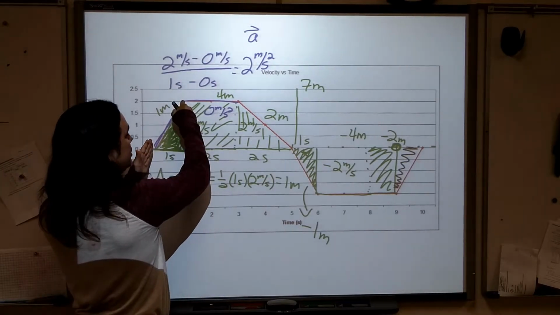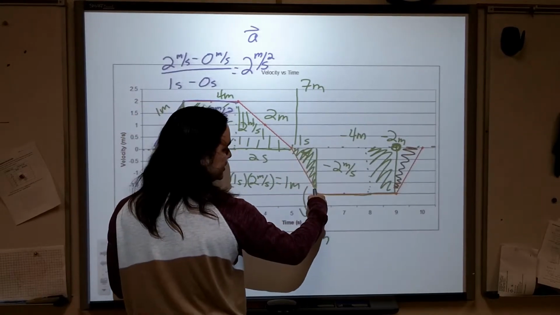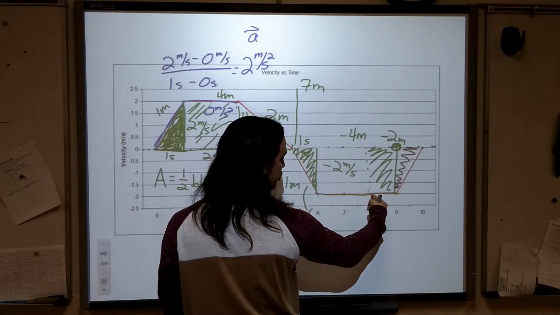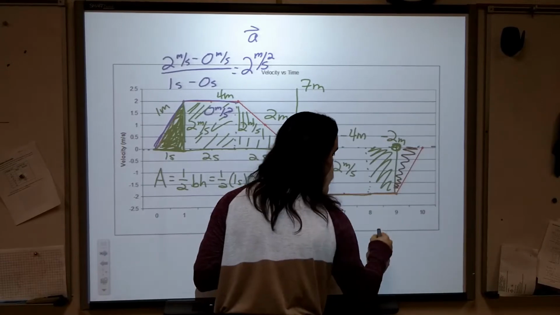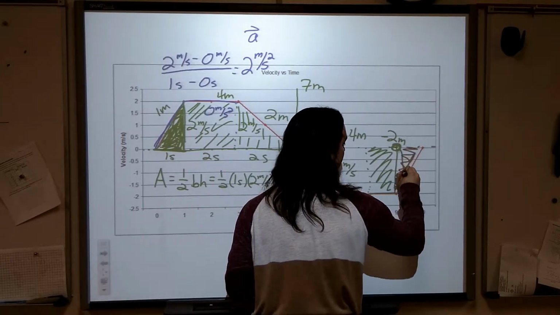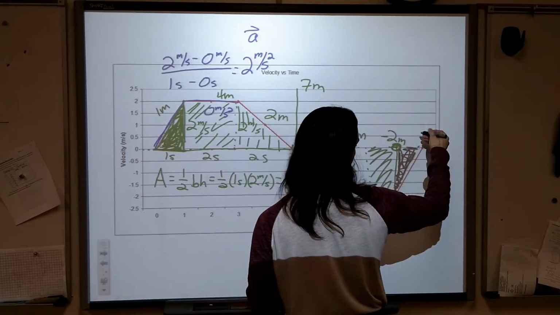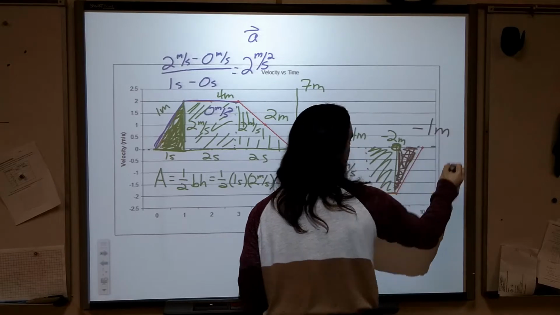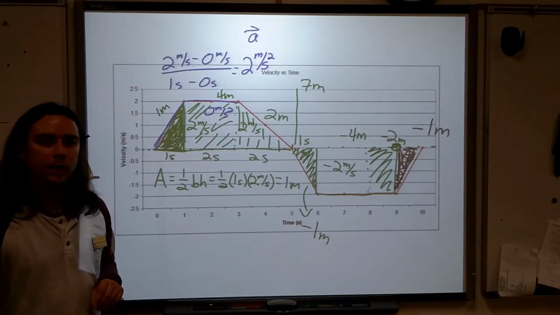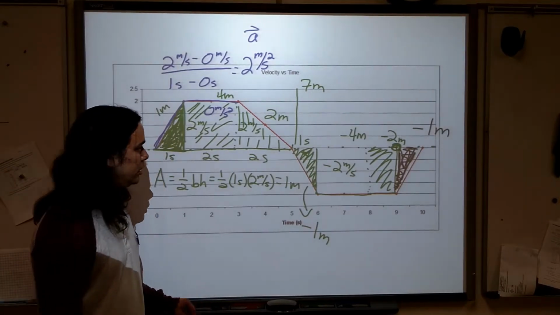Then I went from 10 to 11 to 15 to 17, and then I went back to 16, then I went back to 12, and then I went back to 10, which is where I started from. However, I'm still moving. If I find the area of this, that's 1 second, -2, and we've got that. I'm going to finish my motion up at -1 meters. I actually pass back where I started.